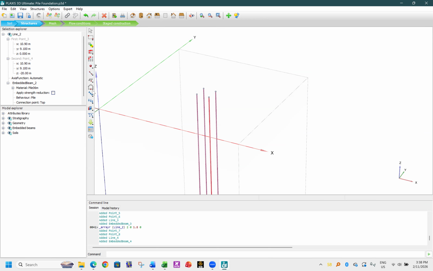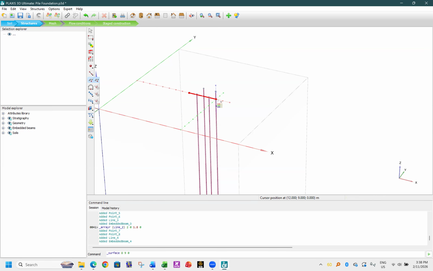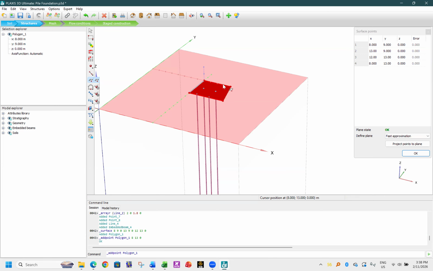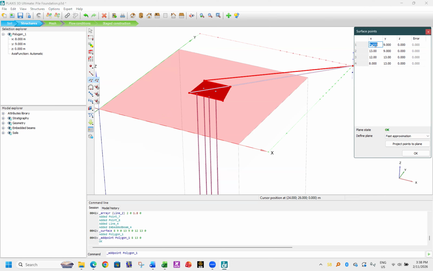File cap. So you have to go here. Previously it was a line in 2D, but here create surface. This one, create surface. Because it is a grid line, it will not come here. It's 1.2. So on the right side, come to this, then this. Now you can change here. So x will be how much? 2.5, so 1.25. So 10 minus 1.25, 8.75.